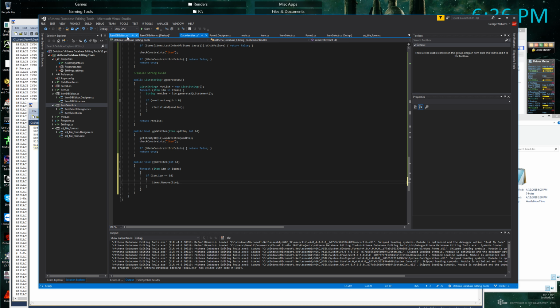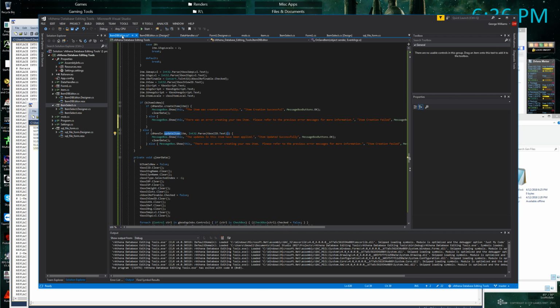So, yeah. Alright, dhandler dot remove item, and then that would be itm dot iid. And that should help there. Same thing with the other one down here.